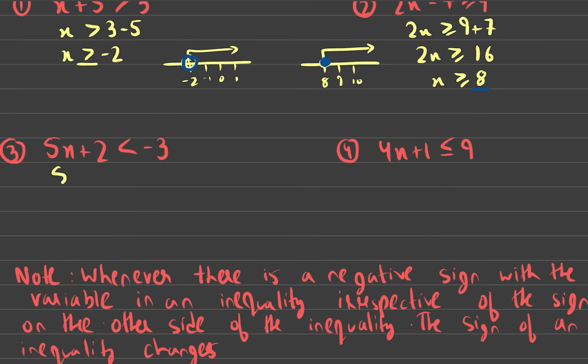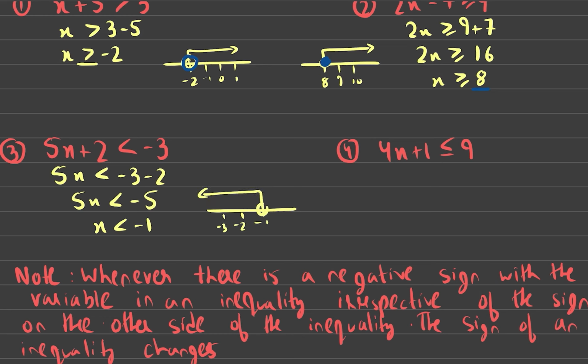It says 5x less than minus 3 minus 2. That makes 5x less than minus 5. x is less than minus 1, which means that it can be any number that's less than minus 1. Do you get this? But if I solve this one, it's going to be 9 minus 1, that's 8. 4x is going to be, kids, x is less than equal to 8 upon 4, that's what? Less than equal to 2.